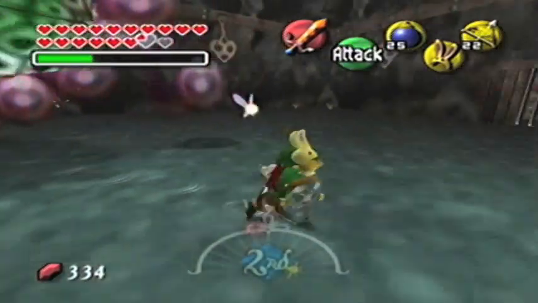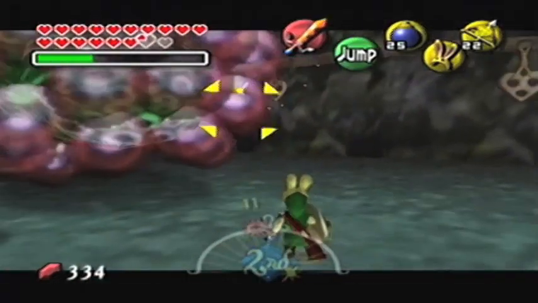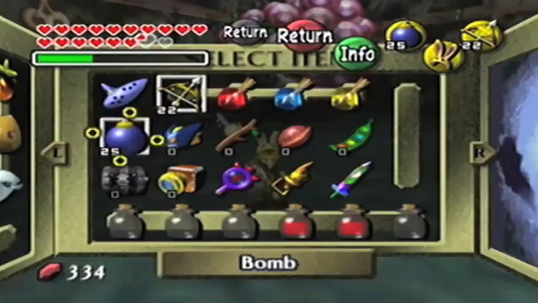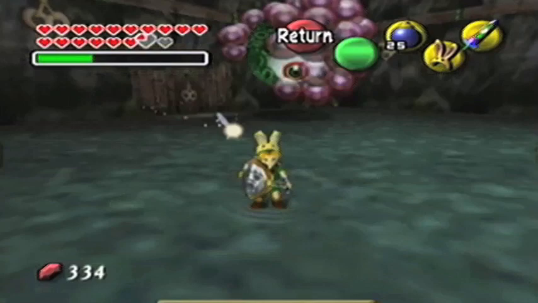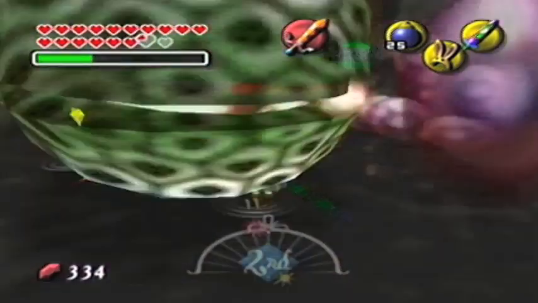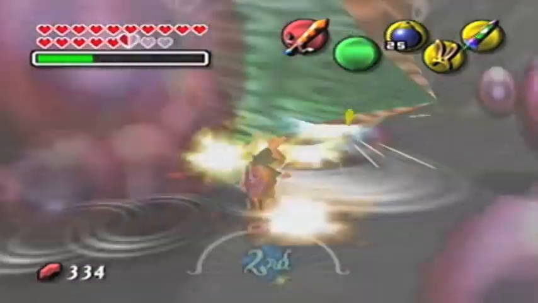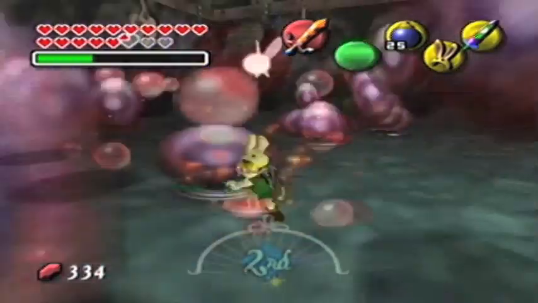Okay, I am doing an awful job at this. You're doing it wrong! You don't have your Great Fairy Sword out, actually. I don't, do I? Okay, oh, there we go. Oh my gosh, I just got 3 good hits on him. What the heck is going on? He's stuck. Oh no, he got unstuck, dang it. Okay, I stopped hitting him.